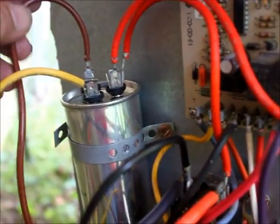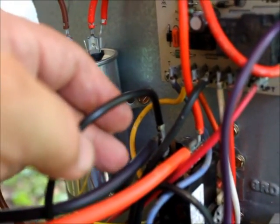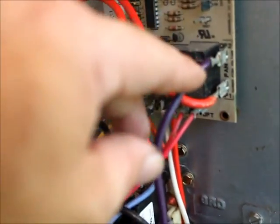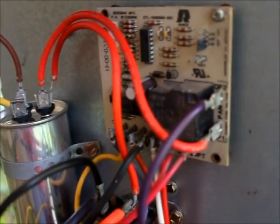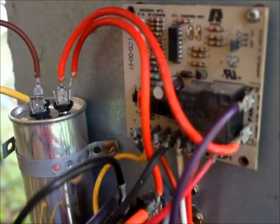Okay, I put the brown over here on the fan. I put the power down next to the big power coming from the outside, from the compressor. Alright, and I put the purple over here on the side. Okay, so that's how the schematics on the motor say to do it. No matter what it was before, doing it the right way by the schematic is the way to do it. I think this is how it was hooked up in the first place.